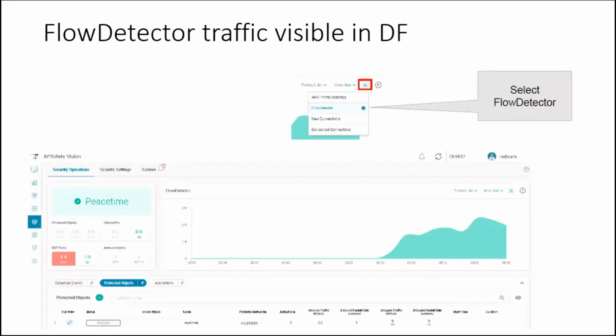Now, if we click on the flow detector, we can see the traffic which is coming under the flow detector. So this is the traffic. It starts increasing from 9:52 and it keeps increasing. Okay, so we have analyzed the pattern: the traffic was very low before this time, and suddenly after 9:52 the traffic is increasing, which means there might be something suspicious. So we have to investigate it. Like this, we can analyze whether there is any attack or not.